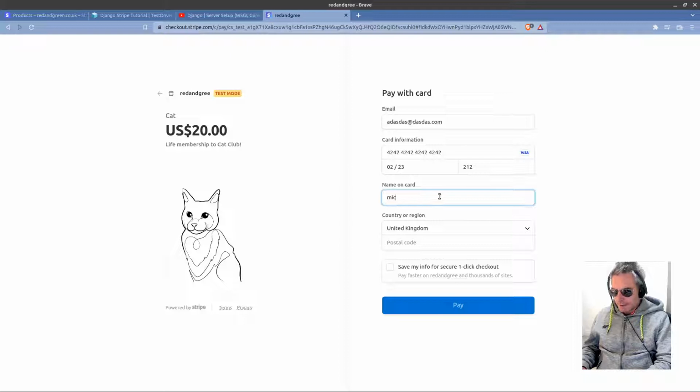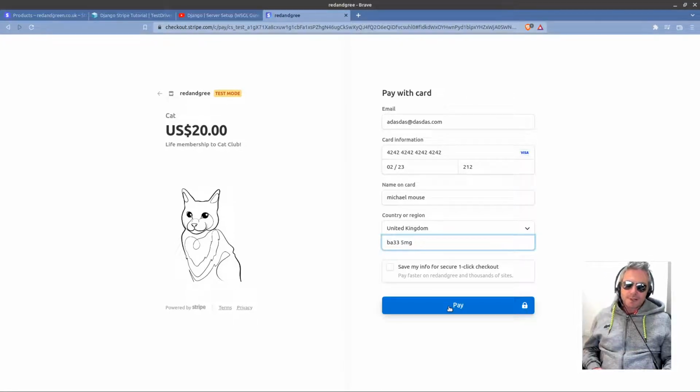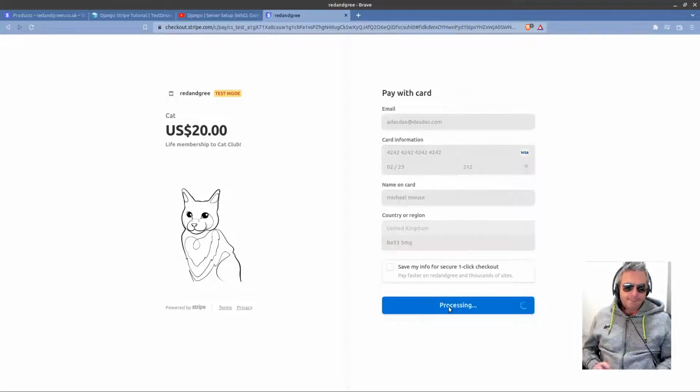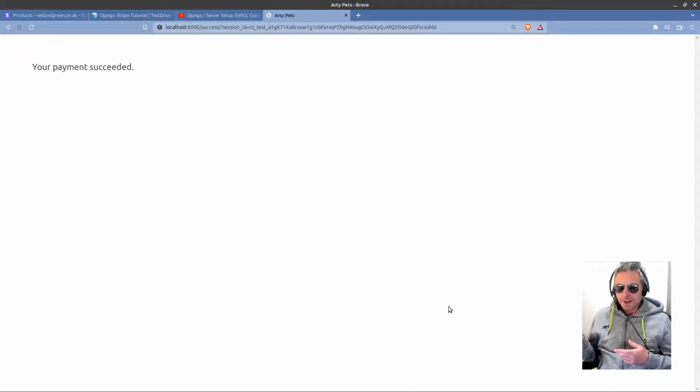You can actually put in any old rubbish on here, and then you click pay. Put in BA33 5MG. Let's see what happens there. And click pay. So obviously it goes to Stripe, does all the authentication, the secure checkout, and your payment succeeded.